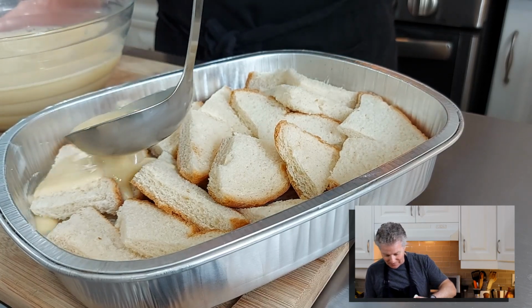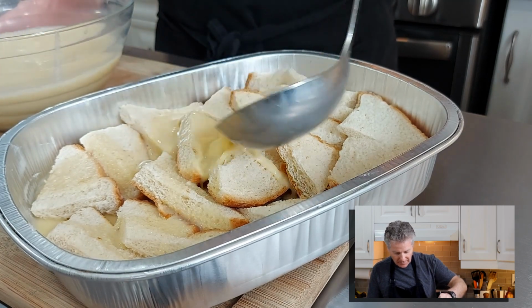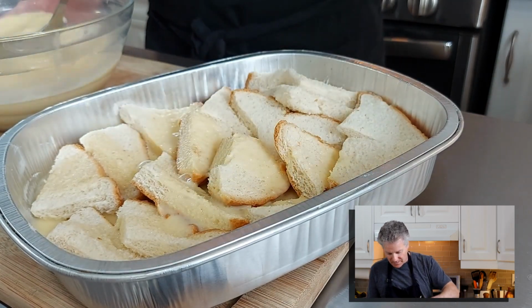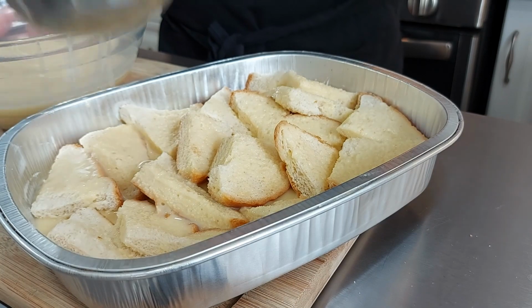I think this is for 2 batches, not the single batch that I'm making. So this is gonna go all over the place if I try to pour it. So enter the soup ladle. I think this is going to work out really well in terms of keeping this from spilling all over the place. And I can kind of direct it right over the bread slices rather than just dumping it all in. Yeah, this is definitely for 2 batches of French toast, because I'm going to make another batch when I'm done here with you guys. So just get that all in there.